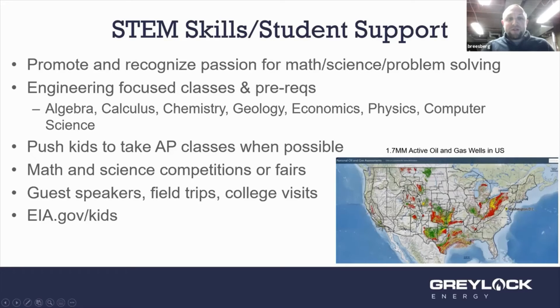Classes that are specifically useful for petroleum and engineering in general include algebra, calculus, chemistry — very much so with water — geology, economics, physics, and geophysics. A big one that's really come up in recent years is computer science. Even as engineers we need to know how to use software, even code to an extent, and use different types of software to make better decisions and real-time decisions to be as efficient as possible.